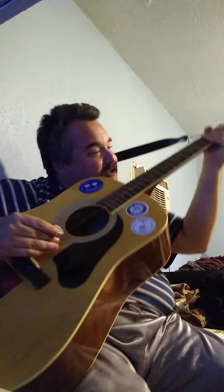So let's try this. A Dunlop Tortex Flex USA 0.88 millimeter. Let's do some Slayer or something, you know? That's good for picking. I like it. So it's about the same as the other green one, but this one's Tortex Flex. That means it's probably better for strumming if it gives a little flex.